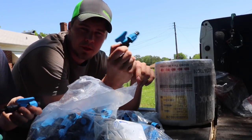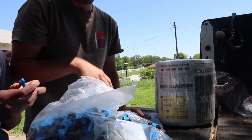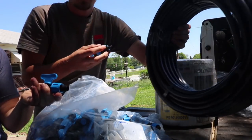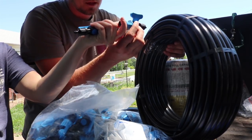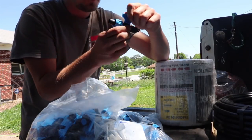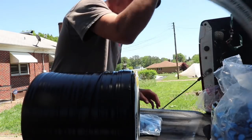Nice. Yeah, that's what these are, but I explained it to Tori and not the camera. So, what, this just plugs in? Yeah, this goes into here. And then the drip line goes in here. Okay. And so when we actually have the irrigation set up, this thing would be cool because you can turn it on. Yeah. Sweet.